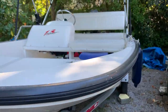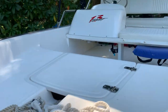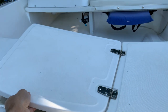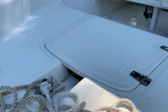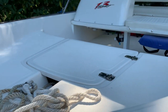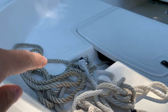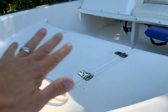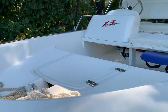One thing I like about this generation of the hull that's a little different than what was being produced in the 90s and before is the anchor locker. Once you drop anchor, there's a spot for your rope to come out so you don't have to leave the anchor locker open all the time. On older boats, you'd always see hinges popped up — people would drop their anchor and then not know what to do with the line. Boston Whaler put a little notch in so now there's a spot for that line to come right out and you can close your anchor locker. You can walk around, stand up, cast off, whatever you'd like to do while you're anchored or tied up.